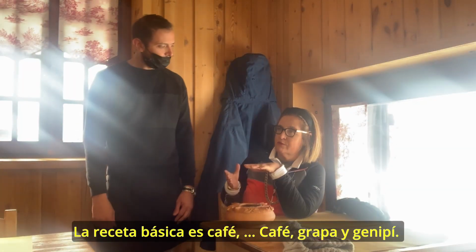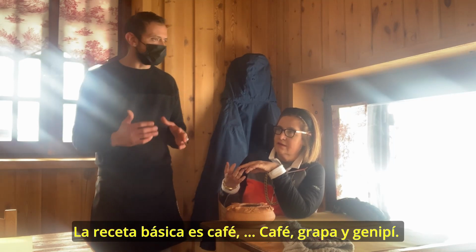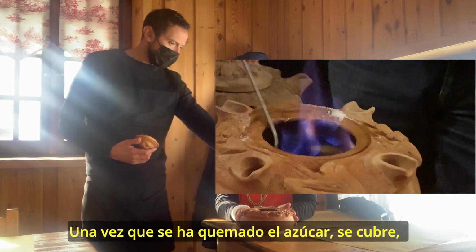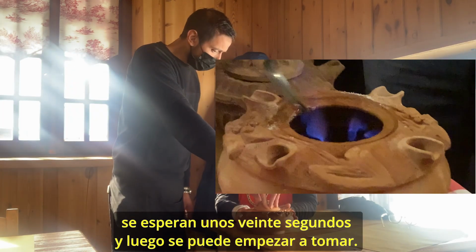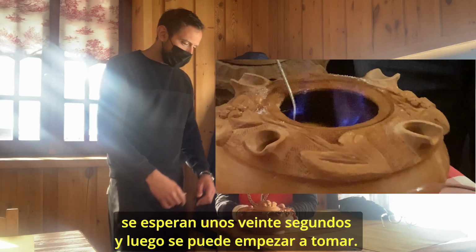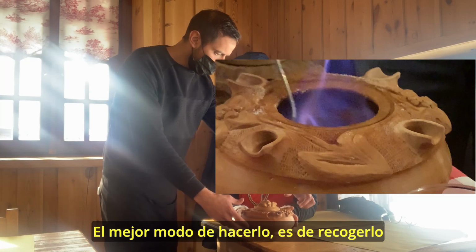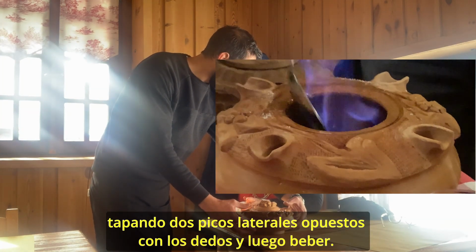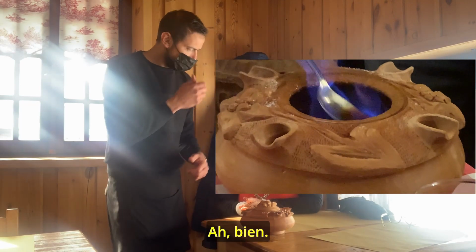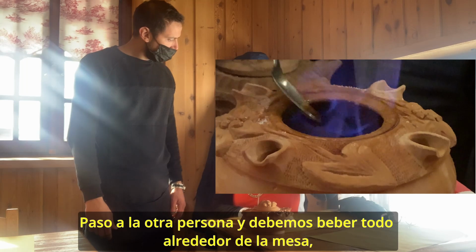Okay. The basic recipe is coffee, grappa, and genepy. Once you burn the sugar, you can cover it. Wait about 20 seconds, and then you can start drinking. The best way to do it is to take it with the finger to cover this hole on the side, and you can drink. You close the hole, and then you can pass it to the other person.